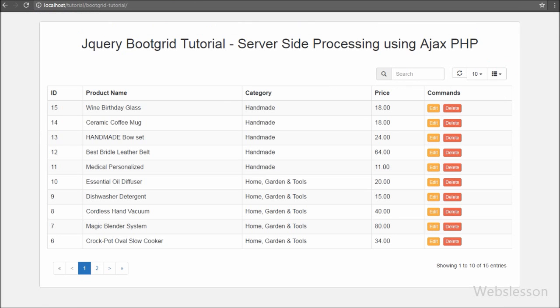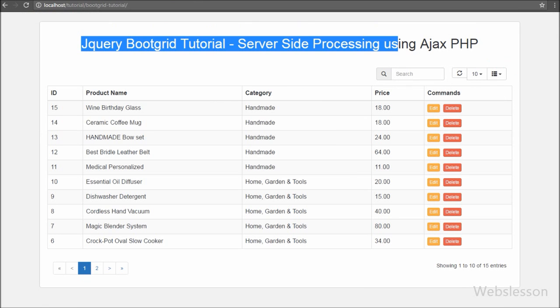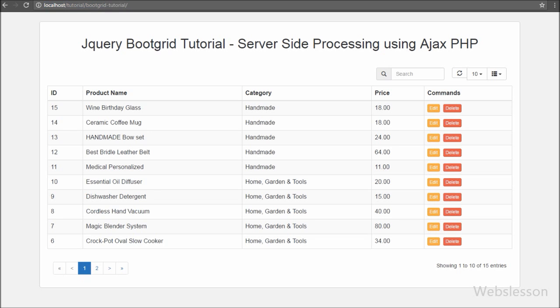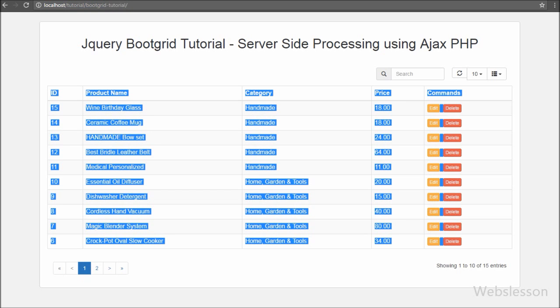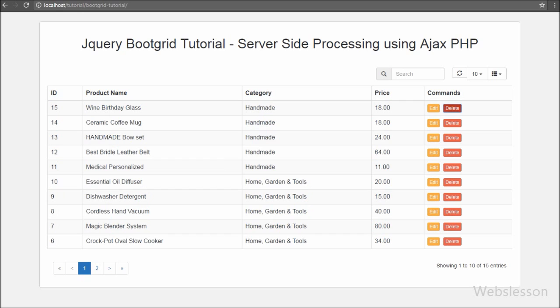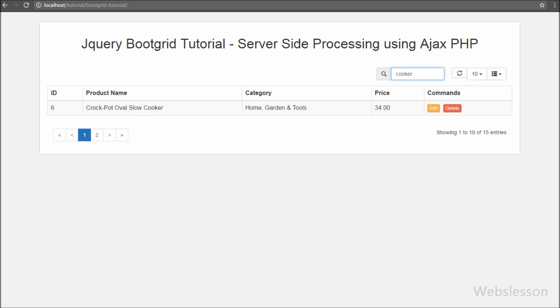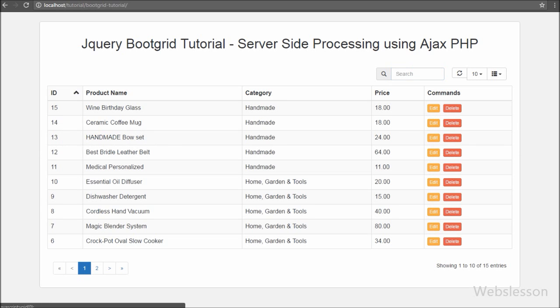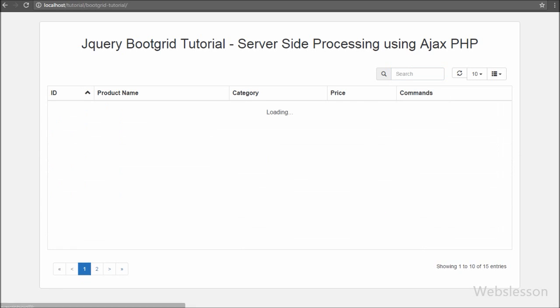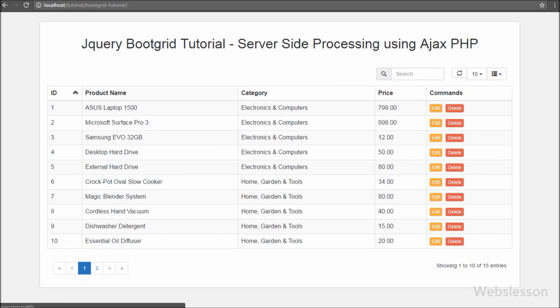Here friends, you can see when the page has been loaded, then the product and category table data has been displayed on the web page under the jQuery Bootgrid plugin. Here you can see it displays only 10 records per page on the web page with edit and delete buttons. Here we can see the functions of this jQuery Bootgrid plugin, like we can easily search table data by entering a query here. In the same way we can easily show any table column data in ascending order by a single click on the table column heading.